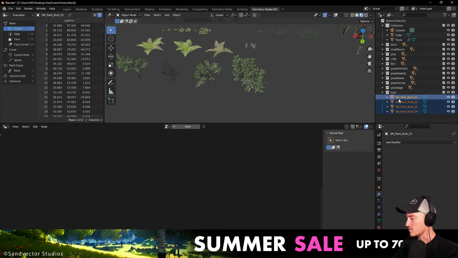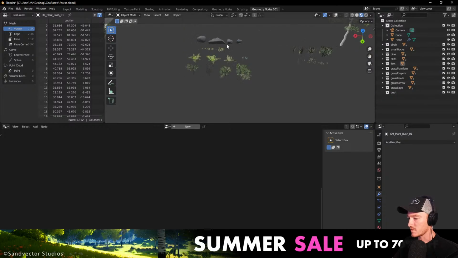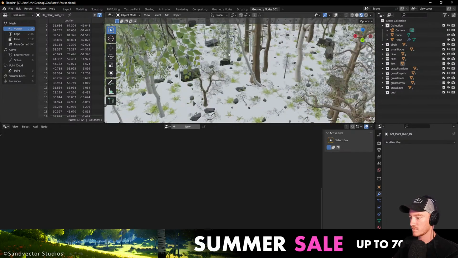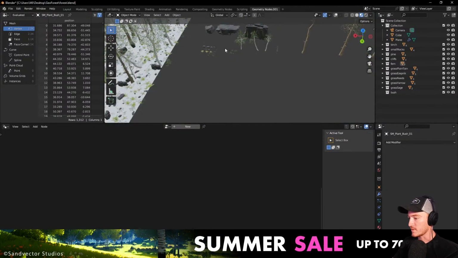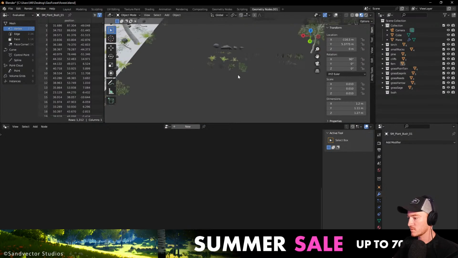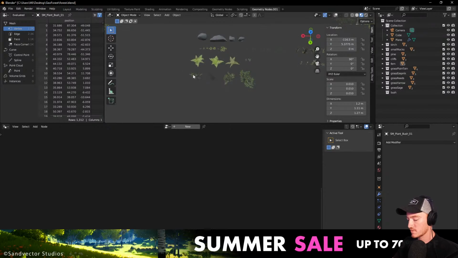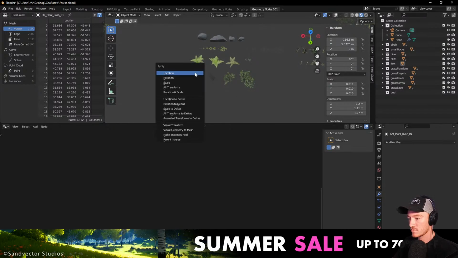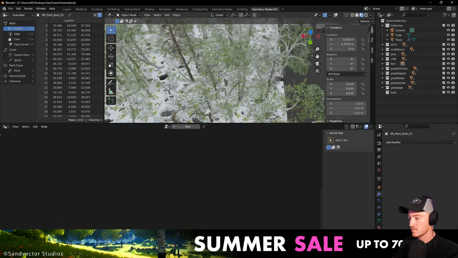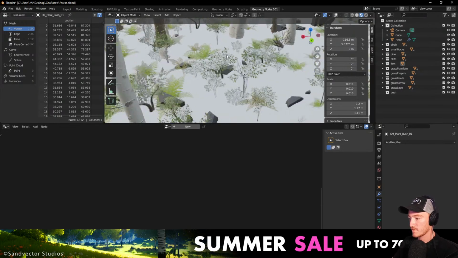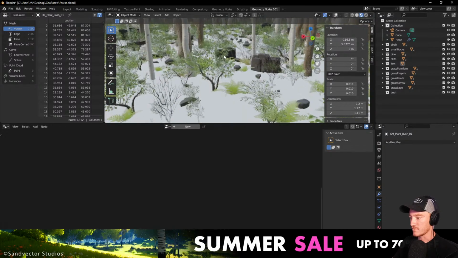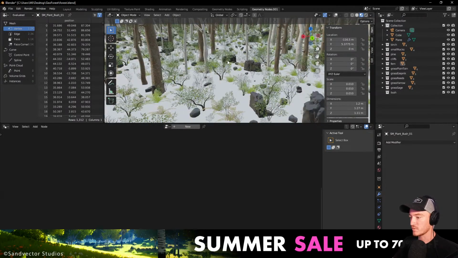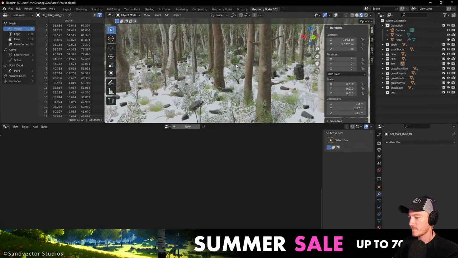So what we can do is we can move this into our fern group. It's the fern and bush group. And they need to have their rotation locked. There we go. So now it's scattering those bushes with the fern all around.